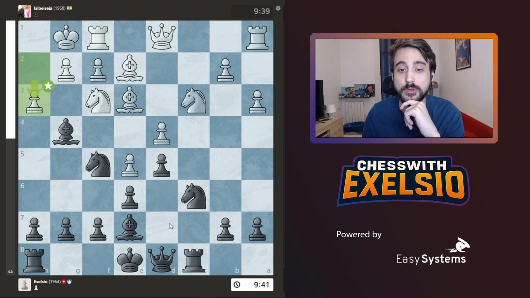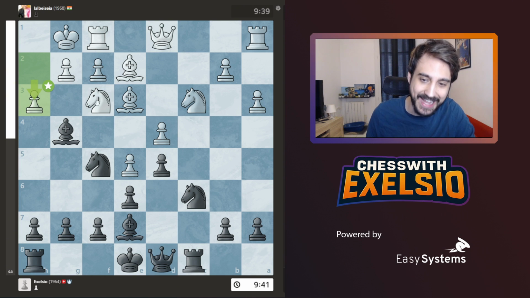And my opponent now plays this h3 move. Now, of course, I don't have a choice. I have to take this knight, but this is okay. We don't mind trading this bishop for this knight.